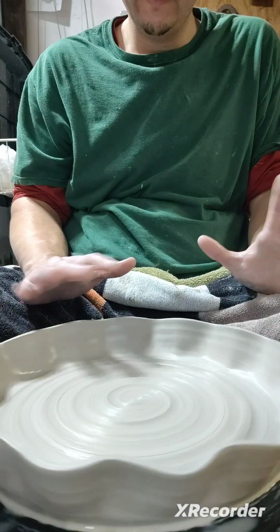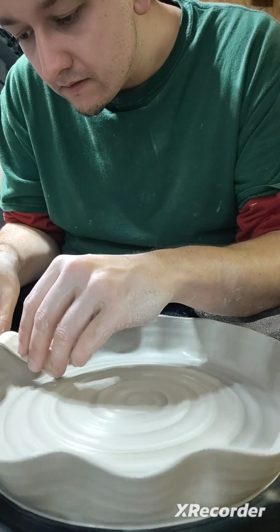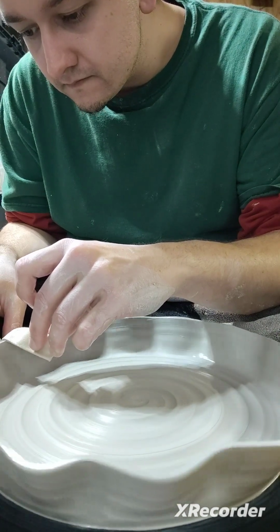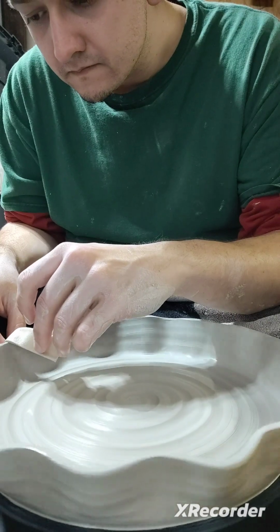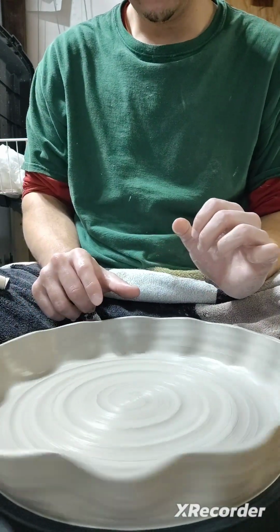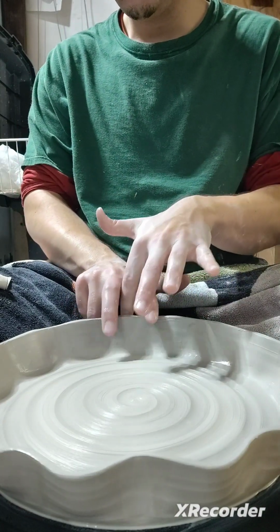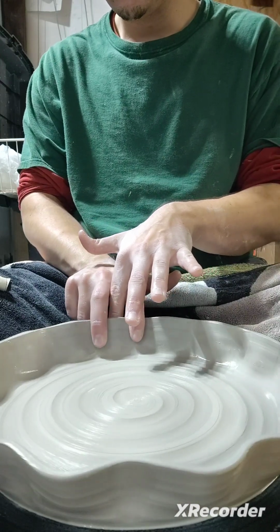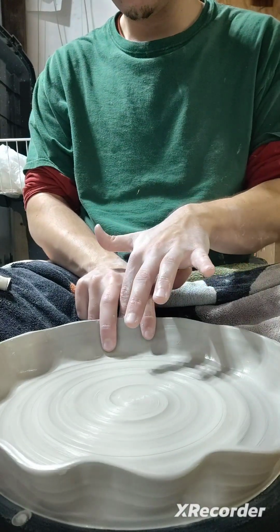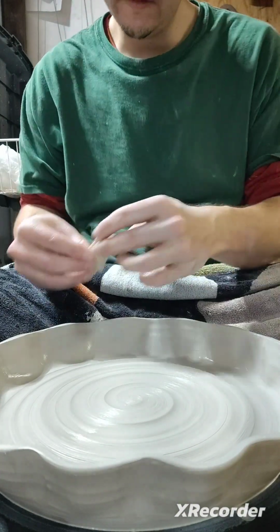Alright, other than smoothing up the rim a little bit, that's it. That one's done. Got my chamois cloth to smooth up the rim. Okay, let's see. Alright, just like that, we should be done. Well, with this one.